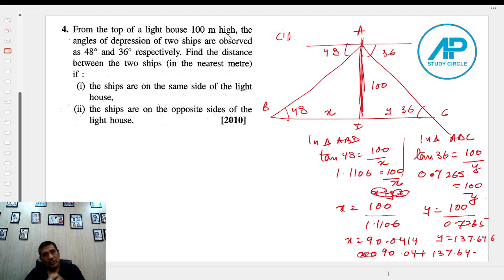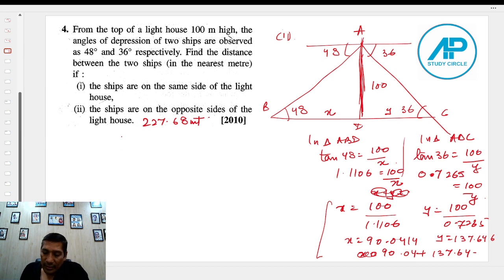So I add one thing into it. The questions of height and distance comes out to be easy, but at the end, these calculations becomes a huge time consumer. So आपका एग्जाम में ये कैलकुलेशंस बहुत ज़्यादा टाइम कंज्यूम करती हैं, क्योंकि कैलकुलेशंस डेसिमल्स में आ जाती हैं, आपको इसमें बहुत डिफिकल्टी होती है. So try to practice these calculations very properly, and you see total length, distance between B and C in the second case is 227.68 meters.